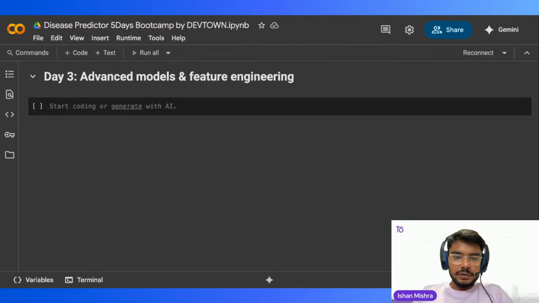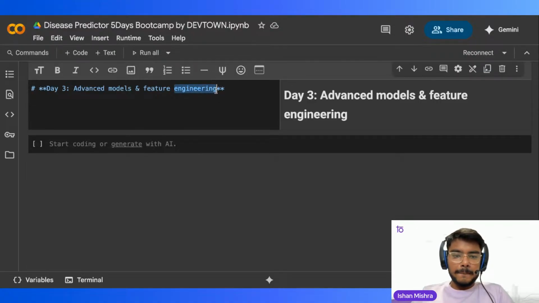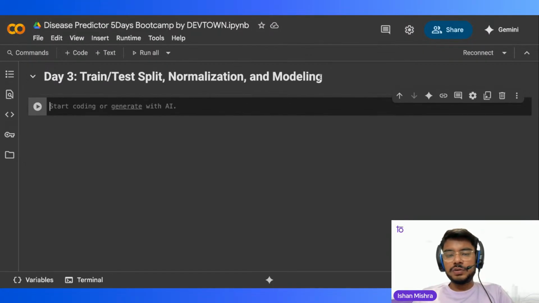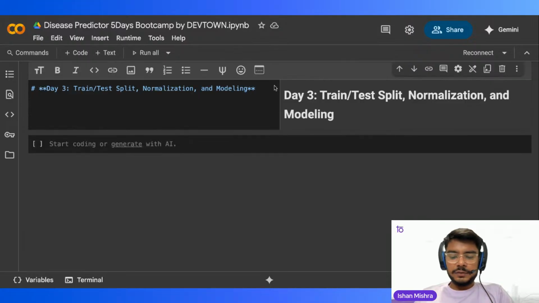We are not advancing today; we are doing training, normalization and testing, and in the last, if time allows, we will evaluate the model also.